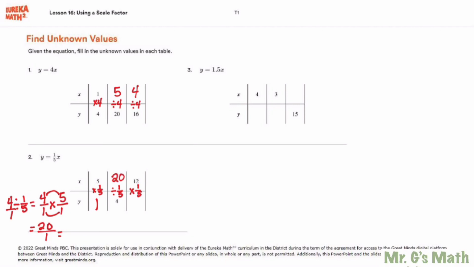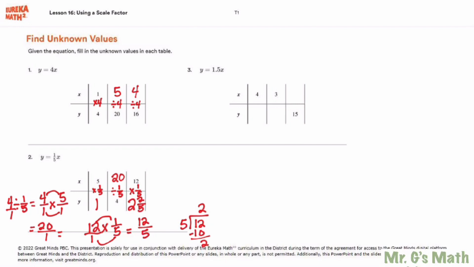Okay? And then the last one we need to do is 12 times 1/5 because we're missing the y. So I'm going to put a 1 under the 12. And then we just multiply. 12 times 1 is 12. 1 times 5 is 5. And I could put 12/5, but I don't know what 12/5 is. So I'm going to do 12 divided by 5. 5 goes into 12 2 times. It's going to give me the number 10 here. So just like Julia just said, it is 2 2/5. So there are our missing numbers for that table.